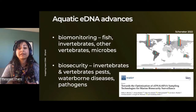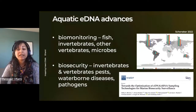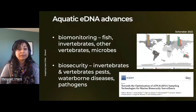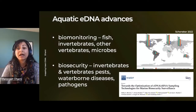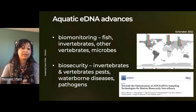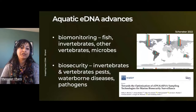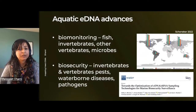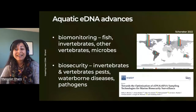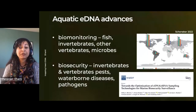Here is a list of all species found from eDNA on Hauturu — Little Barrier Island. Environmental DNA, or eDNA for short, can tell us about the species in an environment at a pretty large scale. This application has been especially promising when the environment is aquatic, as DNA can move freely and accumulate naturally. We've seen this through increased research and applications of eDNA and eRNA technologies in the aquatic environment — for biodiversity monitoring such as looking for fish, invertebrates, vertebrates interacting with water, and microorganisms. Most recently, detections of fall armyworm, which recently arrived in Aotearoa, came out of freshwater sampling that Wilder Lab has been doing.